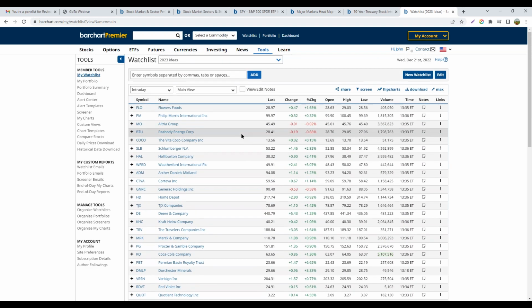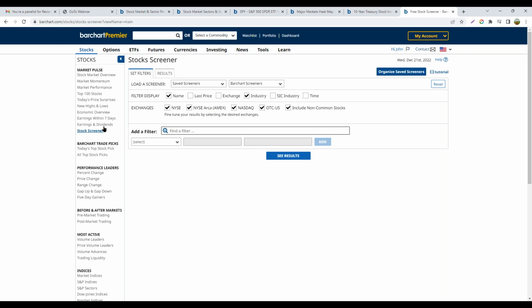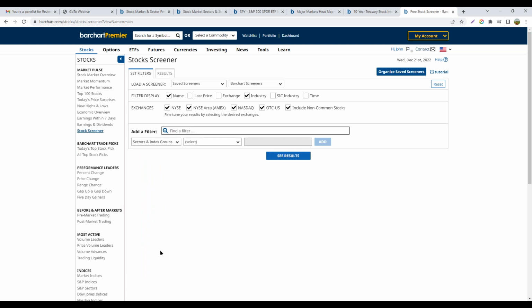All right. So that's one little cool thing that we can do. Now, let's think about moving forward. Let's go back to our stock screener. Again, maybe the timing is not right, but I just wanted to go through this with you. So let's say we get that yield curve out of inversion. What is the next group that we want to look at?